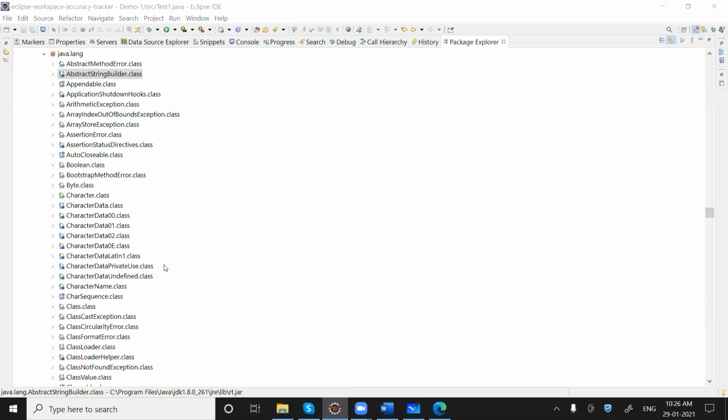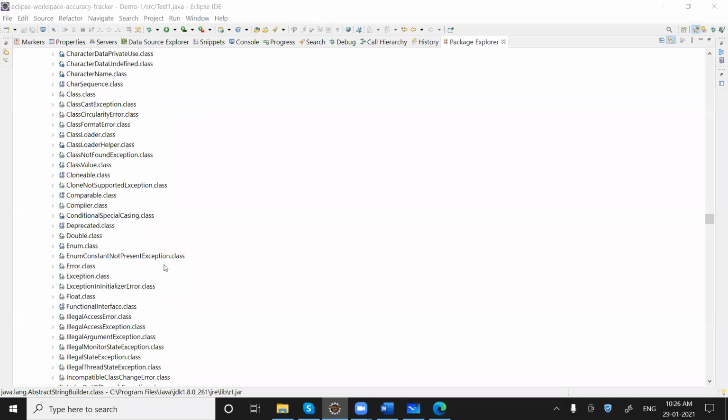So basically, these are the conventions that we generally follow when we write a class. We want to keep that long name. You can see EnumConstantNotPresentException, right? You can read it properly, but if there were no capital C, capital N, capital P, capital E, then it would be difficult to read. You getting my point? To make it more readable, we use camel casing, right?